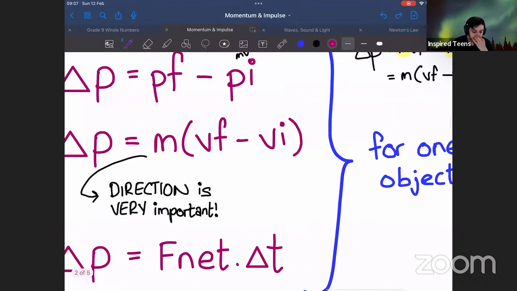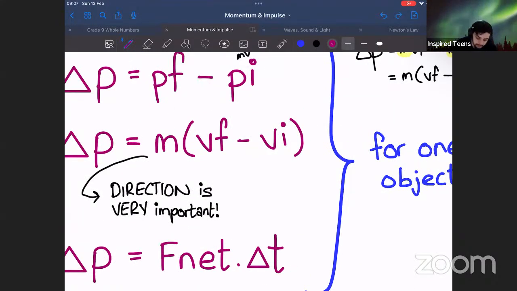So that's why in this case, direction is extremely important, because when we are inputting values for velocity, which is a vector quantity, we remember from maybe grade 10 that we talk about scalar and vector. Scalar contains only magnitude, while a vector contains magnitude and direction, and that's where the negative and positive come in. So velocity, our friend here, is a vector quantity, so it has direction. Some velocities could be 20, some could be -20. Some would be positive, some would be negative, and we need to input the correct one, whether it's negative or positive, and of course the correct magnitude.